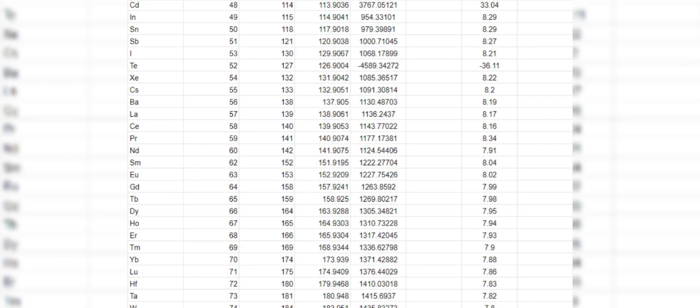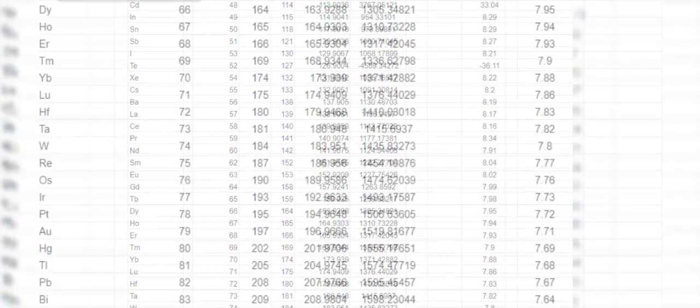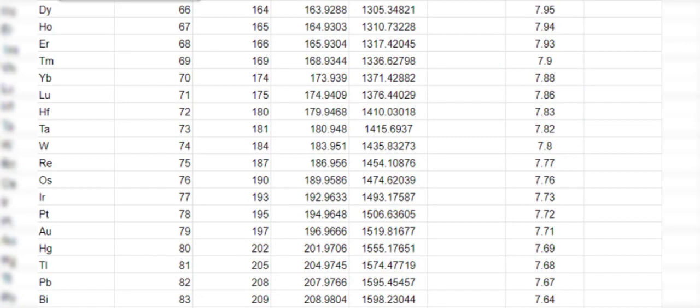Sometimes it becomes negative when the atomic mass is higher than the mass unit. That's why it is negative. You will notice the numbers vary. Some increase, some decrease. So that is what we discovered when we used the spreadsheet to compare the energy changes of the elements from hydrogen up until bismuth.